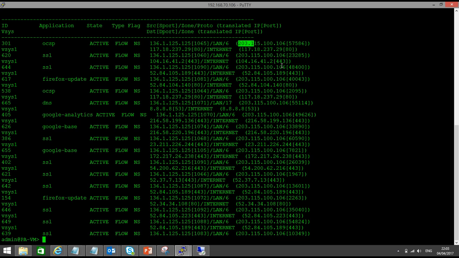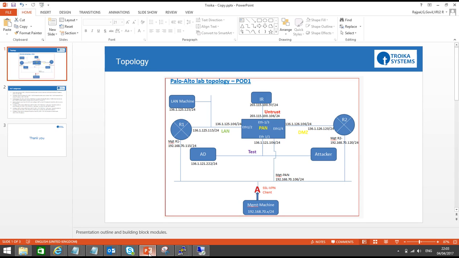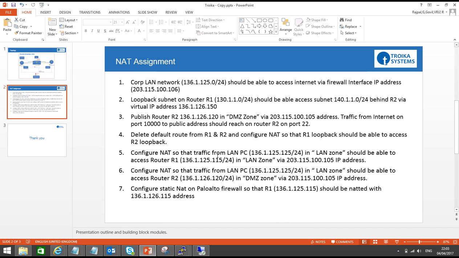So let's move to task number 2 and see what exactly we have to do. So task number 2 says a loopback on R1, which is 130.1.1.0/24, should be able to access loopback 140.1.1.0/24 behind R2 via one virtual IP address. So I do not have a virtual IP address as of now to replicate this lab over the internet.